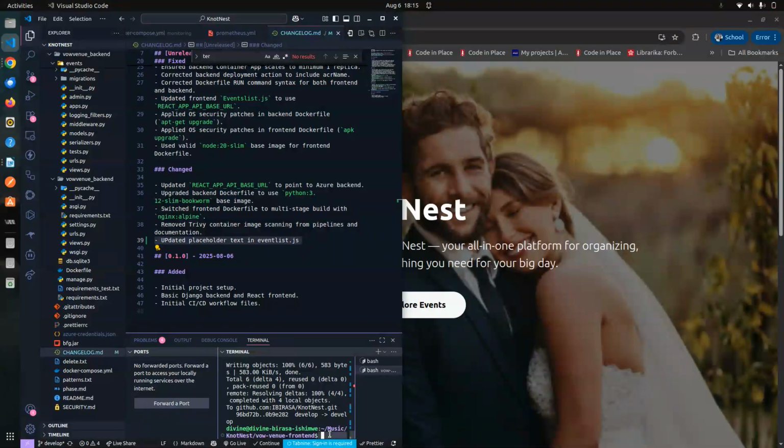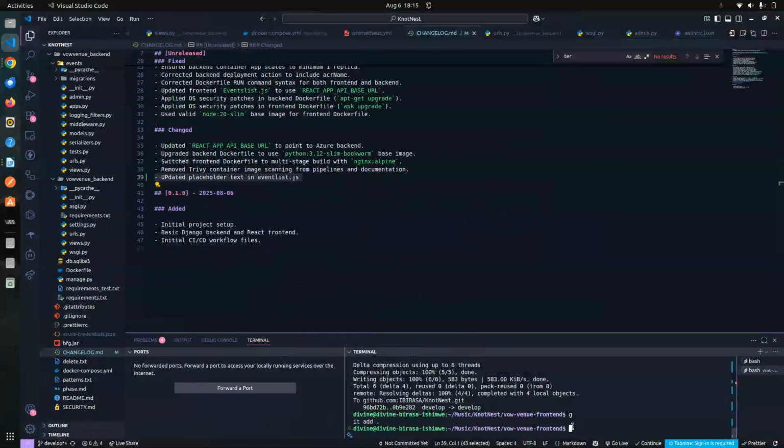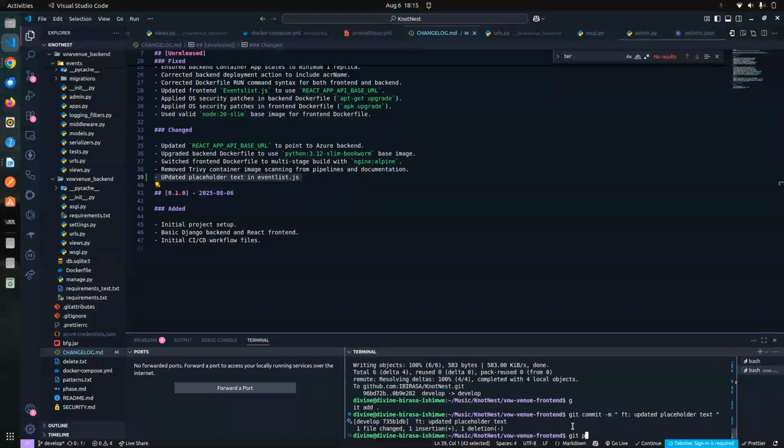So I'm going to git add, let me maximize, git add, git commit "updated placeholder text", and then I'm going to git push origin develop.